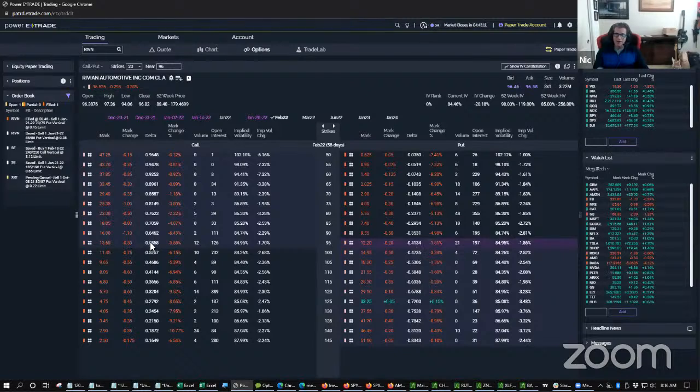If I buy the call now, I have a 50-50 chance to make money. Sometimes there's a little bit of skew like there is now, but that's how it works out. So let me take that to an extreme. If I go all the way down to here, there's a very tiny chance that Rivian is going to be at $50 in 58 days. Very tiny chance. Look at how small the delta is, 0.03.